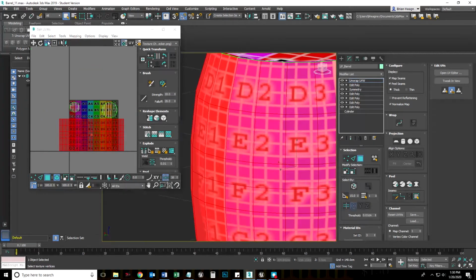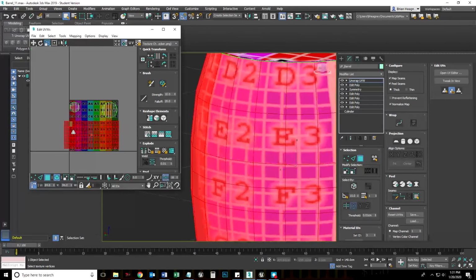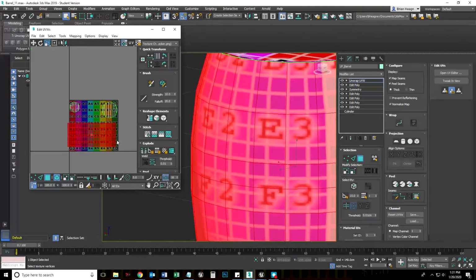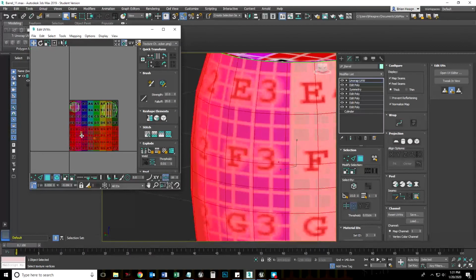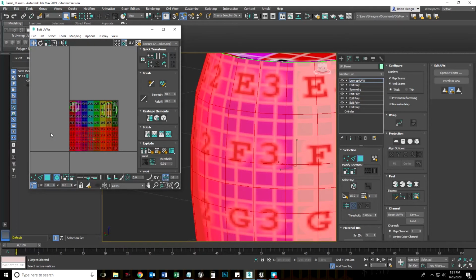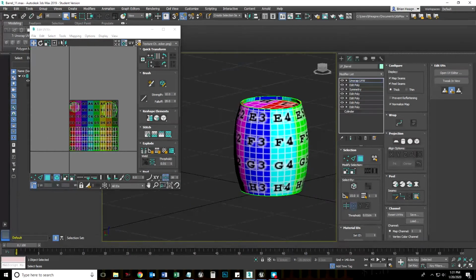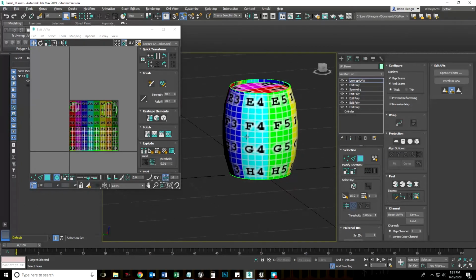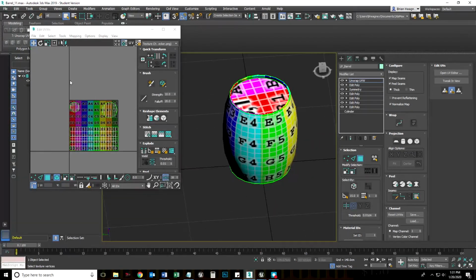Good. Now we will set this to scale uniform, and we can scale this a little bit lower so it actually fits in this box. There we go. And now this looks a lot more square-like.